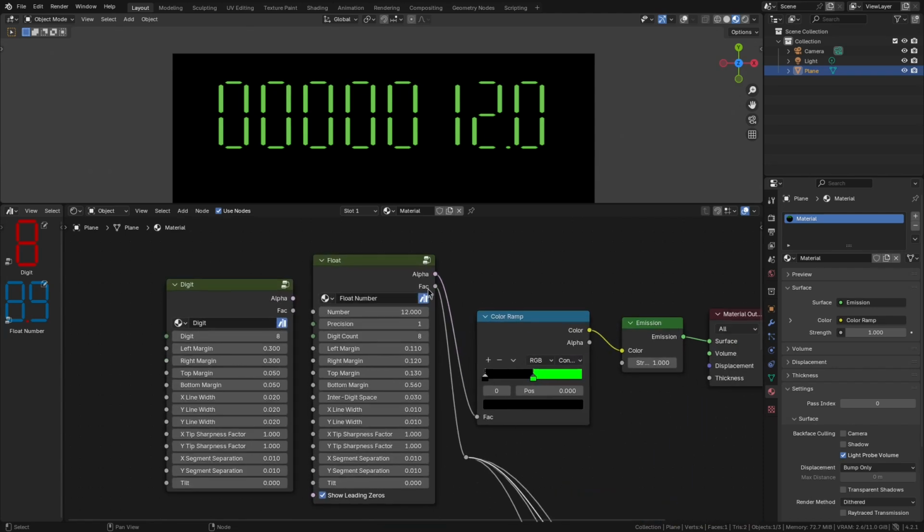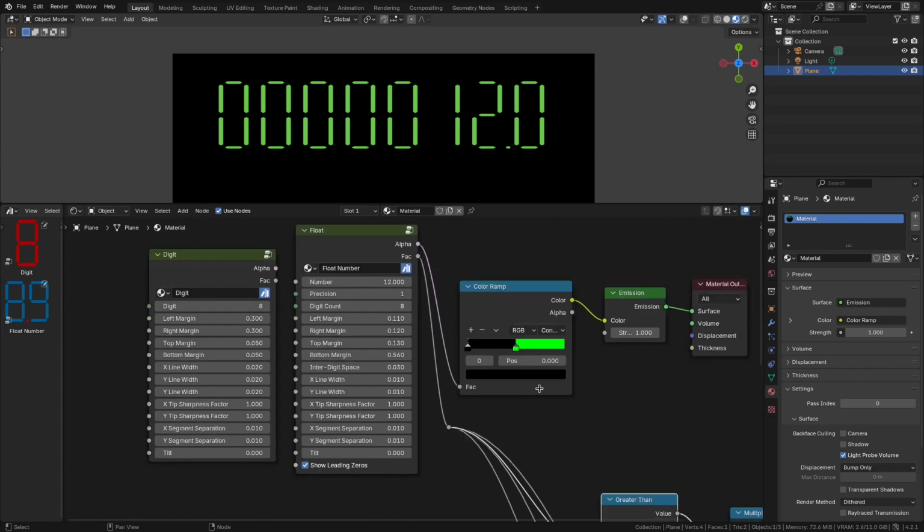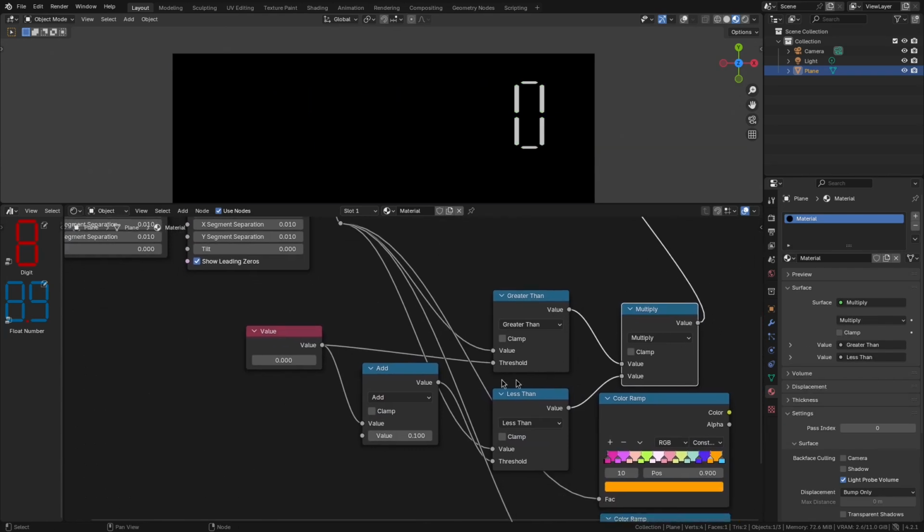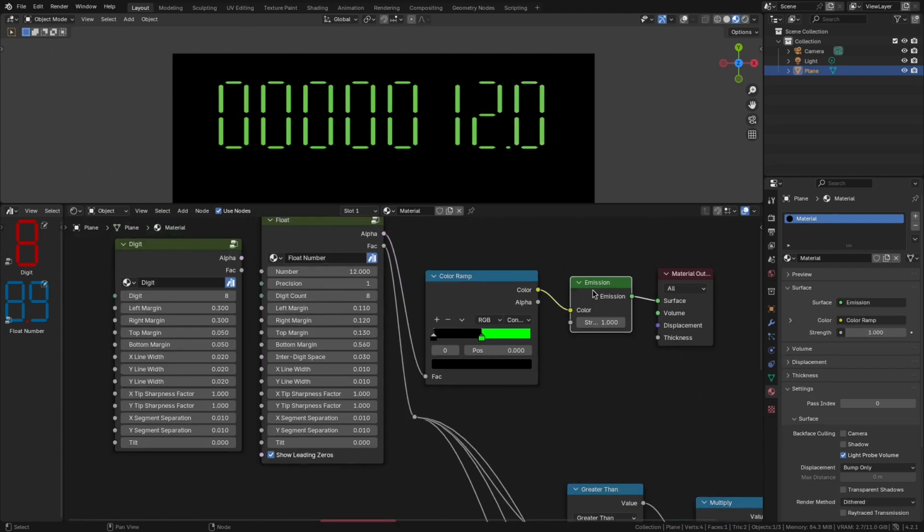Now let's see the output values. The first one, alpha, is just a 0 or 1 number indicating the presence of the digits, but the other value, factor, you can use to deal with individual digits within the number. For example, with this simple node setup, I can separate out the digits from right to left.